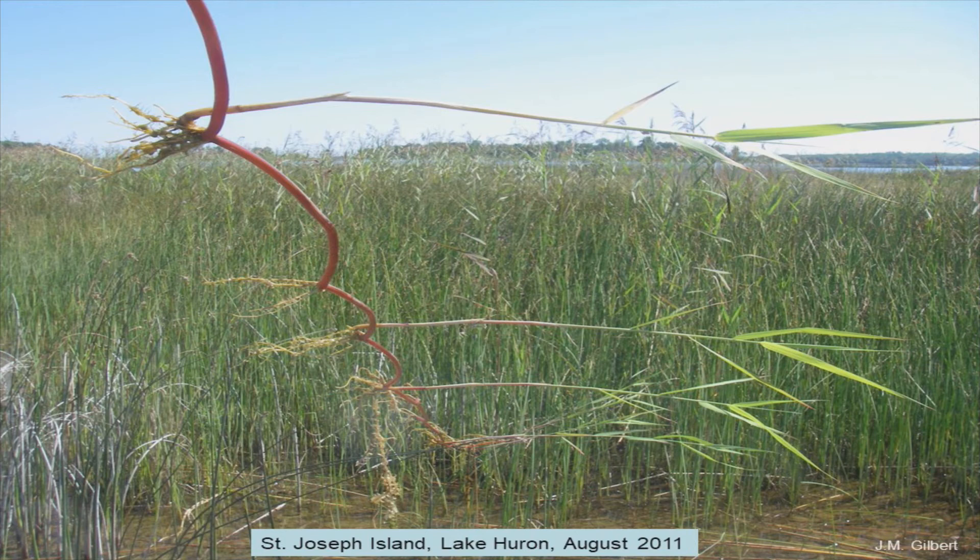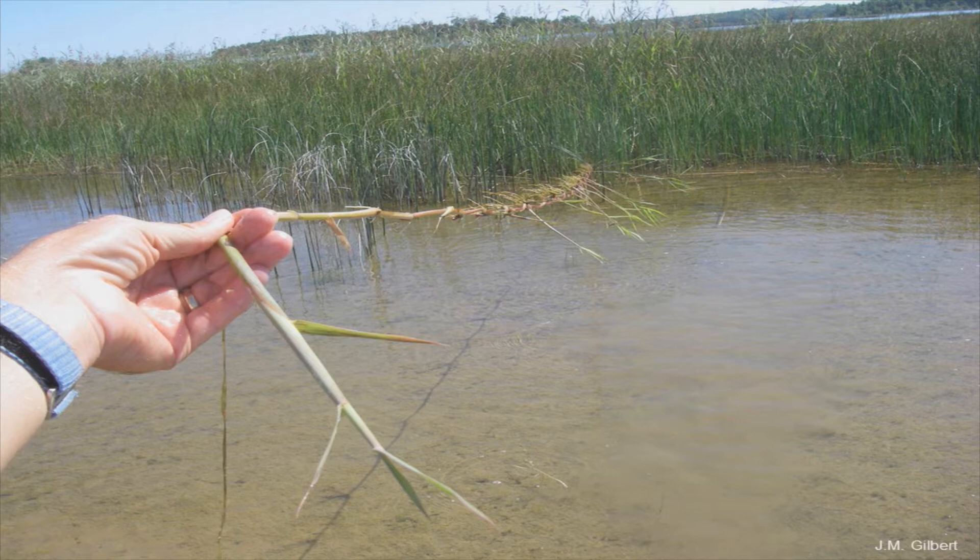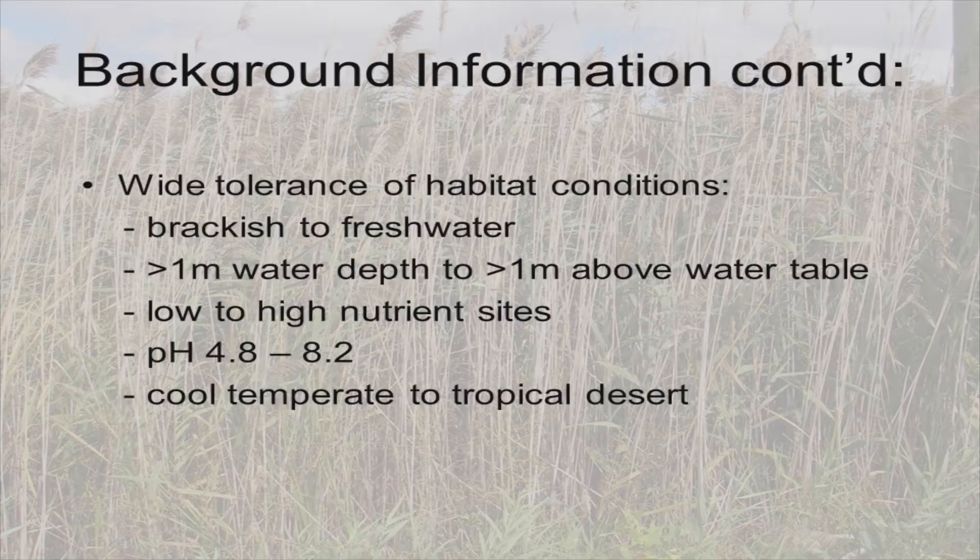The exponential growth from one parent stock is remarkable — you can see stolons going off in different directions. One parent stock back among the native plants is sending out these long stolons, most times below ground. You just see a stock here and there, but they can get quite long — still growing in August — coming off in different directions, and every single parent stock is doing this.